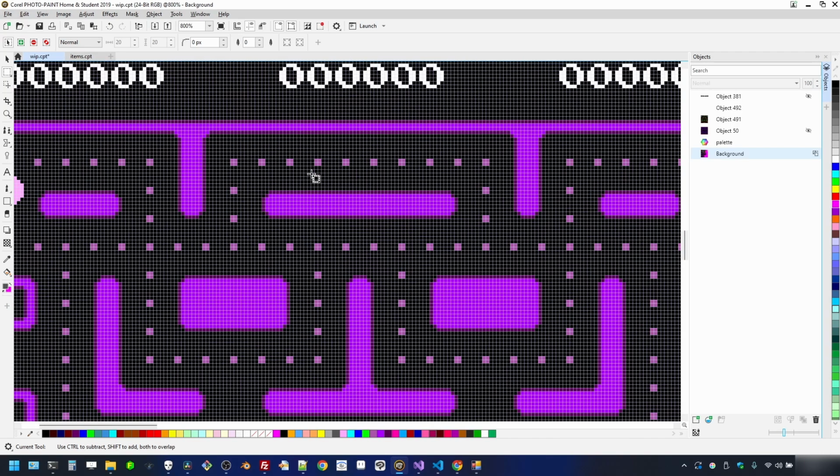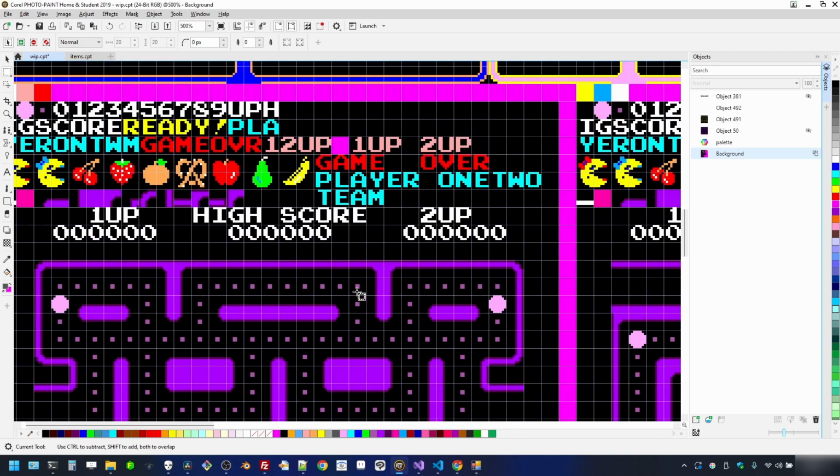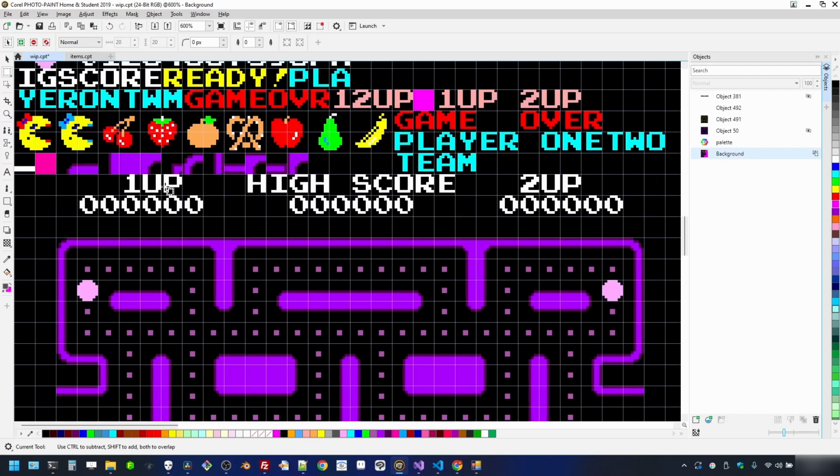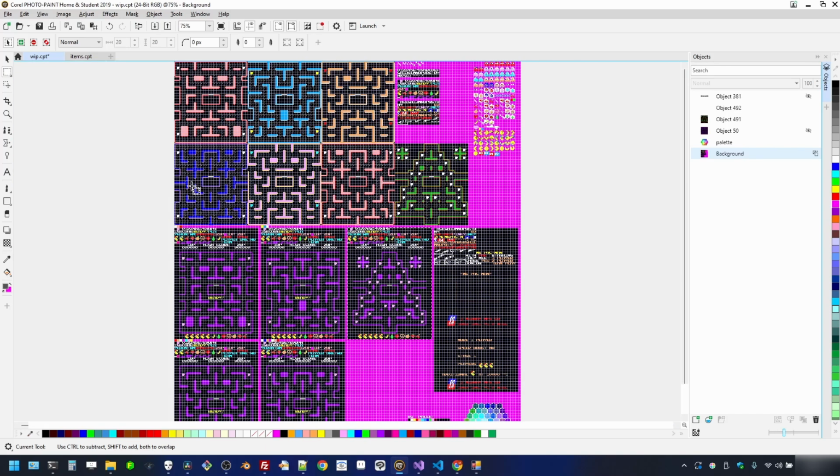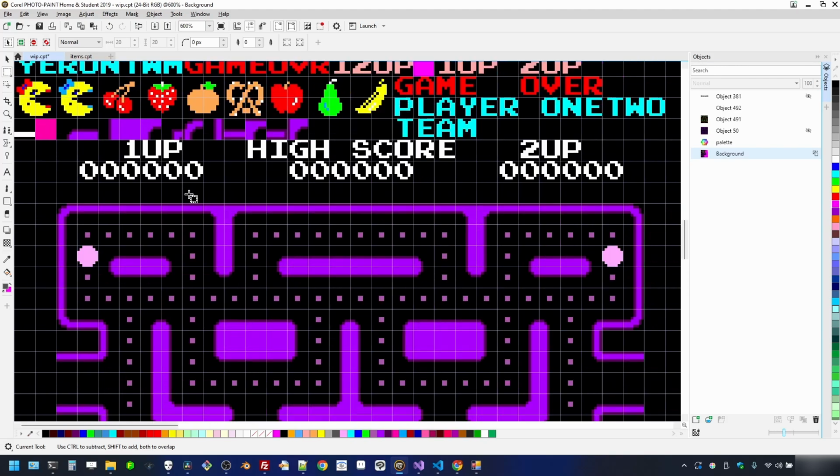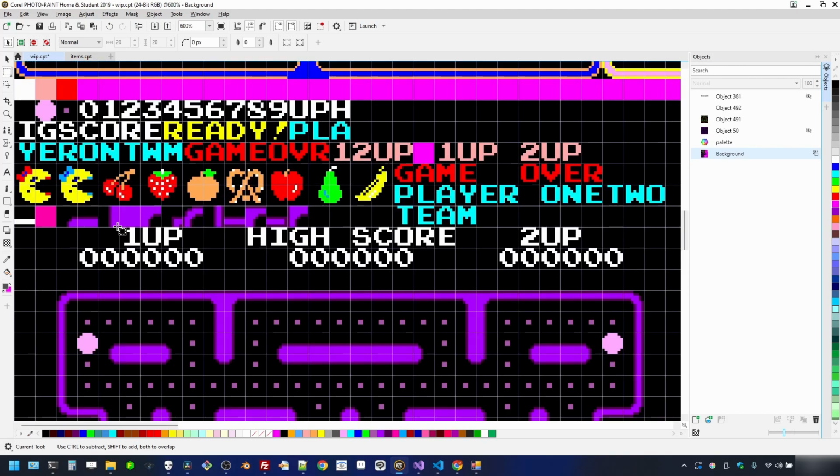You may notice that all these stages that I exported have this purple color going on here for the most part versus what the original stages had. And this is because I want to bring a unique color that we'll use to index later, and I'll show you what that's all about.